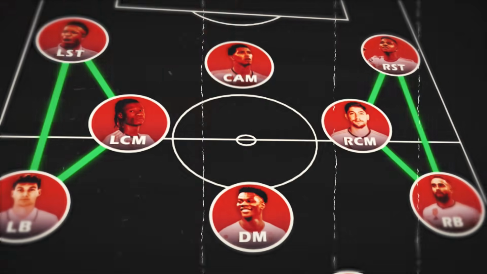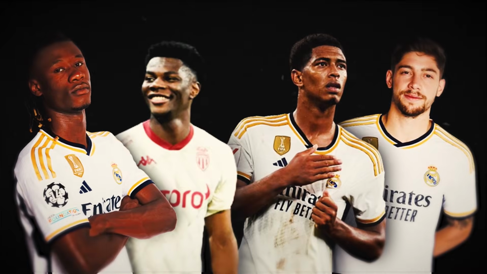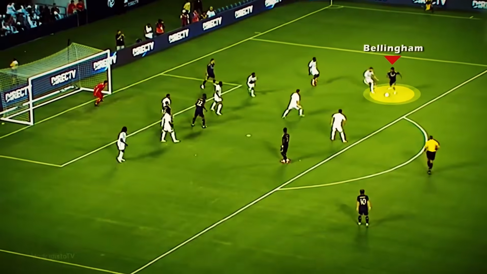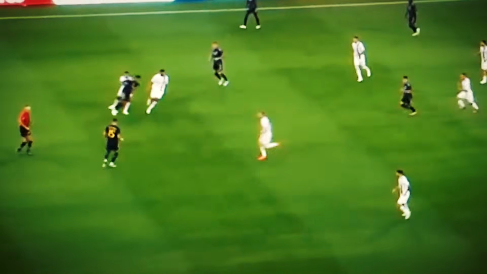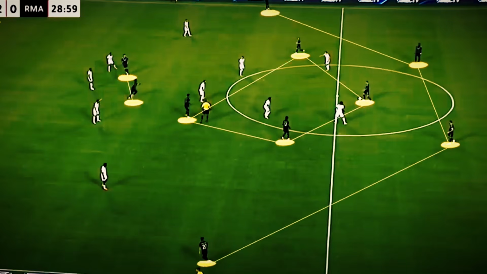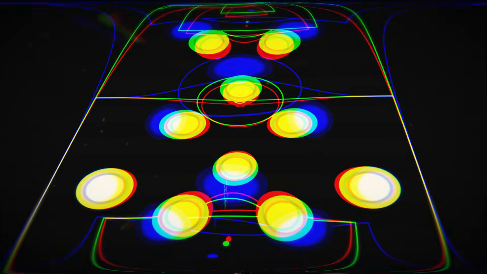With Ange Postecoglou introducing the double diamond pattern, a similar structure has been adopted by Real Madrid in their midfield, and this pattern has not only transformed Bellingham into a prolific goal scorer, but has also elevated them to be one of the most entertaining teams in Europe. So what is this diamond tactic which is raising people's eyebrows, and why is it so unique compared to other diamond patterns? Let's find out by clicking this video.